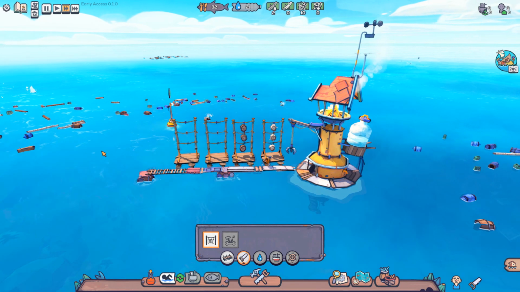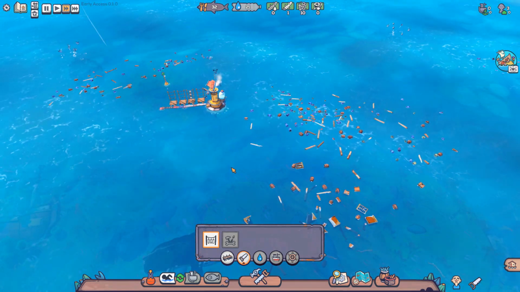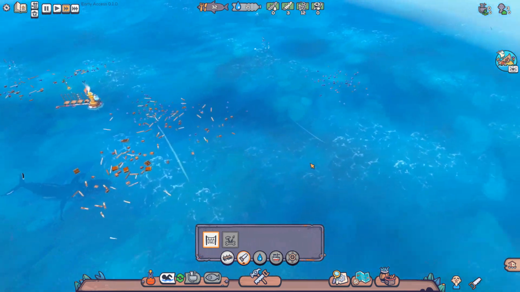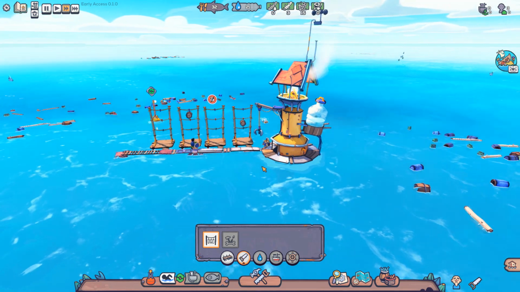So there's the rest of our drying racks, and they've all been assigned. I'll probably put some more down here, but we do have a limited amount of plastic, and we do have a limited amount of resources on this map. And so we'll want to plan to do other things about as soon as we possibly can.